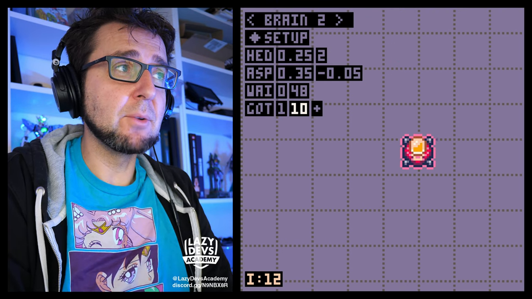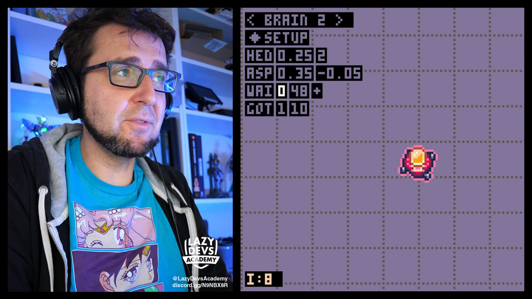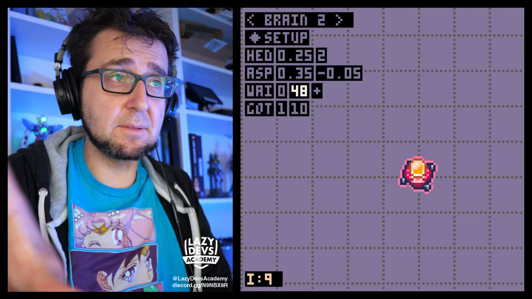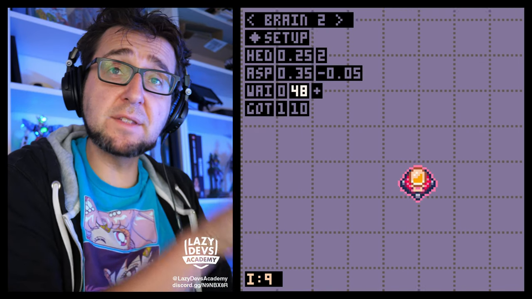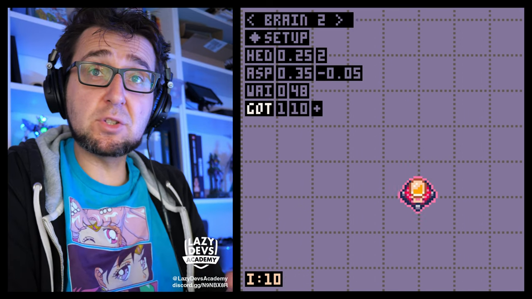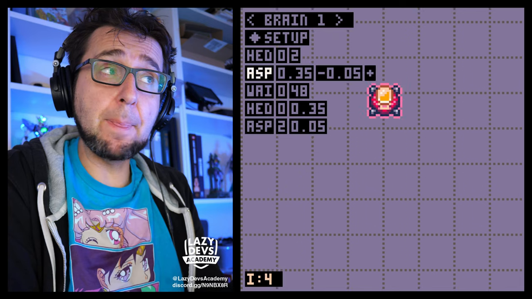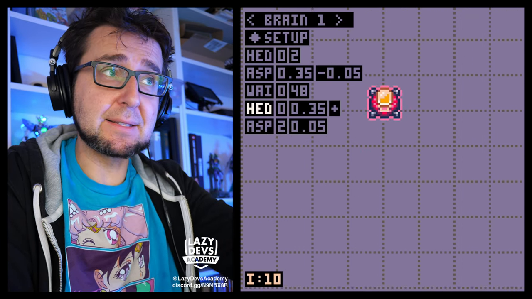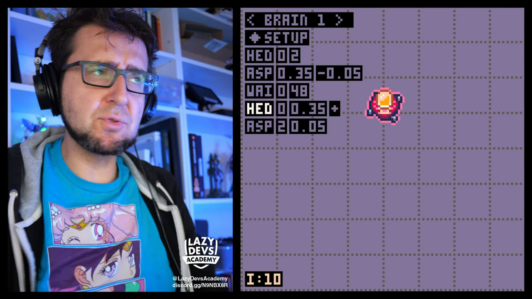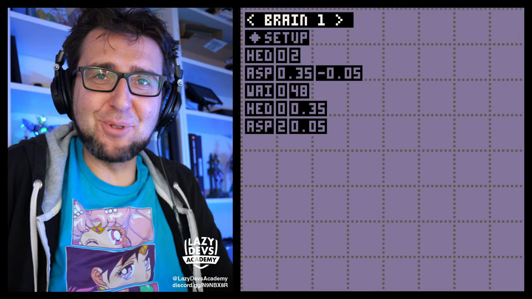And now we're jumping to a different brain from the here point, right? So we're waiting until the UFO travels 48 pixels. And once it travels 48 pixels, it switches brain. It says, I'm going to turn this into brain number 1 at position 10, which is this line. And now it goes downwards and flies away. So now those two enemies share parts of their brain.